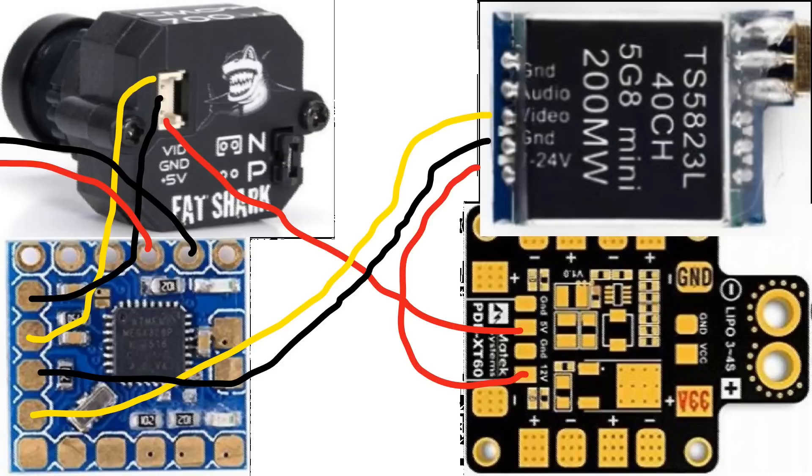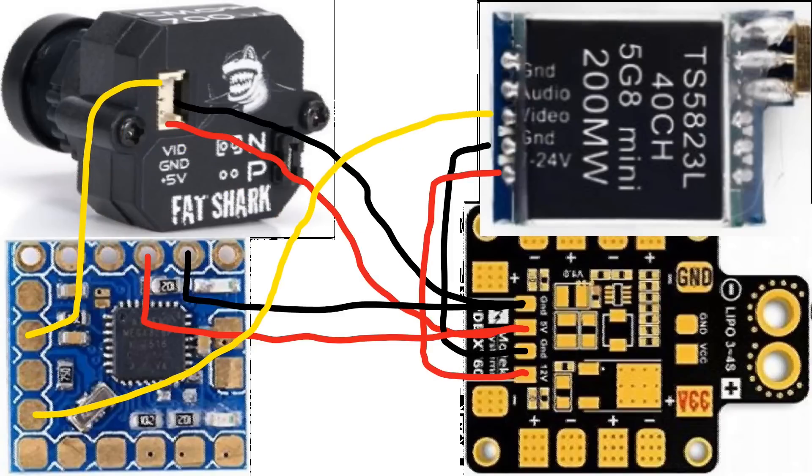I've also added the minimum OSD micro with its power and ground wires going off screen — that's to simulate powering it from the flight controller. Flight controllers do have five-volt pins and you can power the minimum OSD micro or some other OSD types off of them, but if you're running a lot of accessories off those five-volt pins you might not want to do that. If your PDB has a five-volt regulator built in, it's better to use that — better safe than sorry. Here is the correct way: all grounds placed on the PDB, and the minimum OSD micro powered off that five-volt regulator.